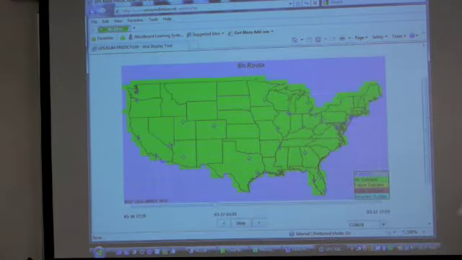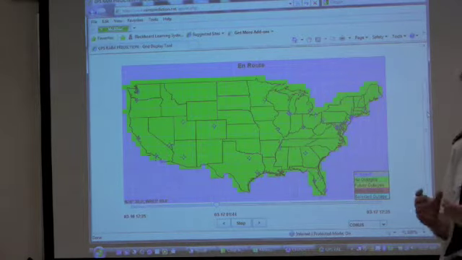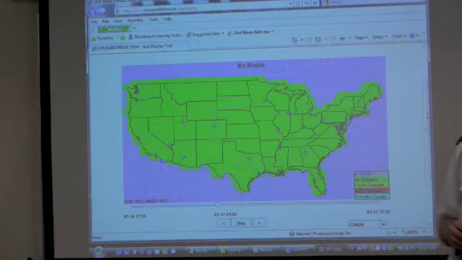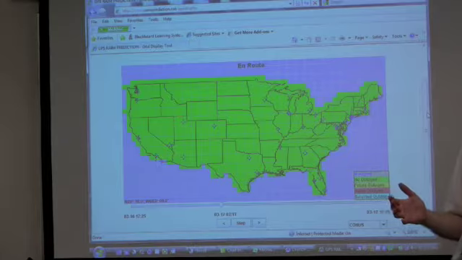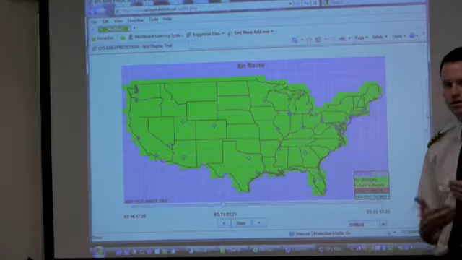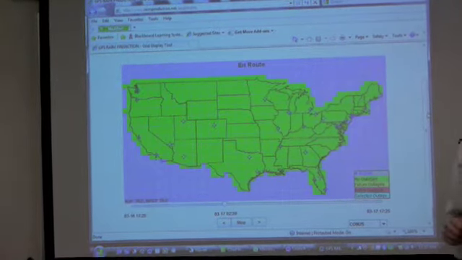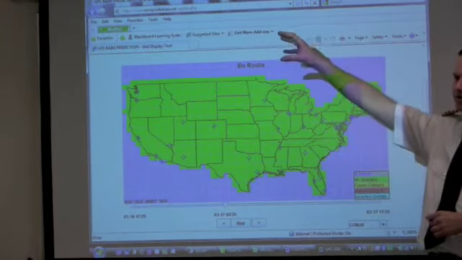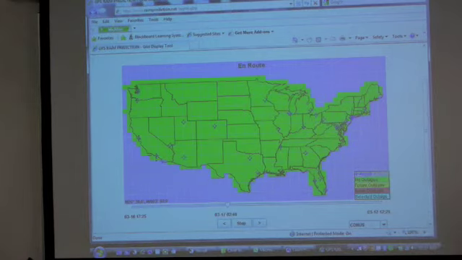So you have to do RAIM prediction before you go on your flight if you're going to be shooting GPS approaches. Because you need to know when you get there. So we would just mark down that between about 0.40 and 0.010, we would not shoot the approach during that time. If we arrive there during that time or whatever, then we would ask to hold if we know that there is a predicted outage during that time. That's just based on known satellite outages. So they've got a satellite down that they're working on. They've got it offline. So that's going to affect our RAIM. Any questions on that?